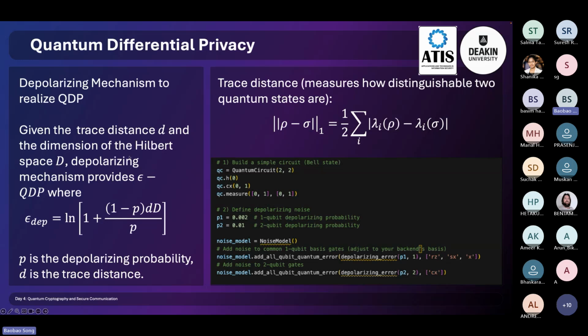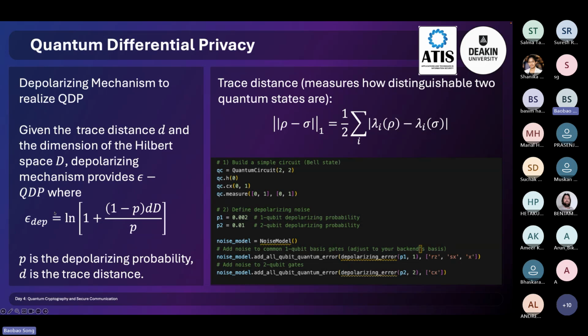Here we see epsilon, the relationship with epsilon, and it is about the depolarizing mechanism. The important parameter in the depolarizing mechanism is the probability of the depolarizing channel noise.